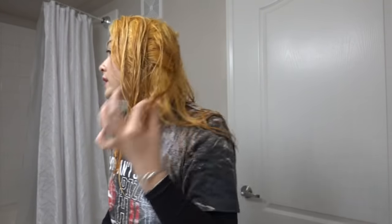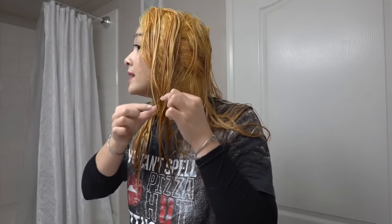I'm just going to condition it, and then do a hair mask, rinse that out for a little bit, and then I do have to get another tub of bleach because this one is almost done, since I used it for my entire head. I don't know if you can tell, but this side right here at the bottom is slightly darker than over here, which is fine because once we re-bleach the entire head and tone the entire thing, it's going to be gorgeous.